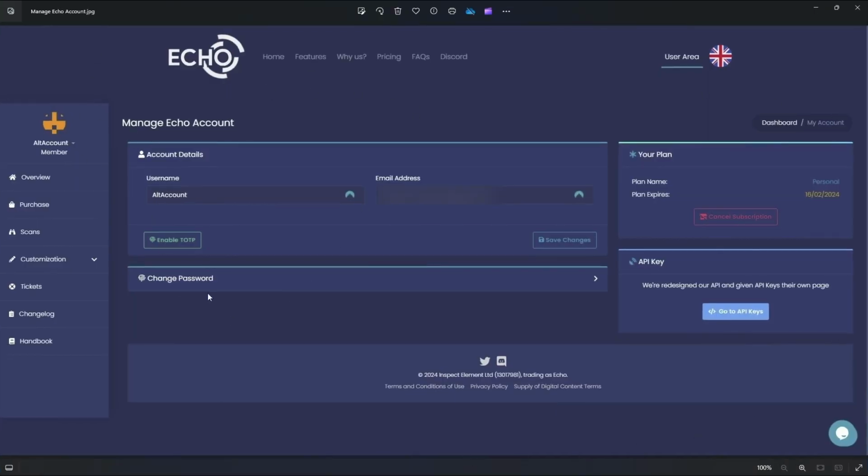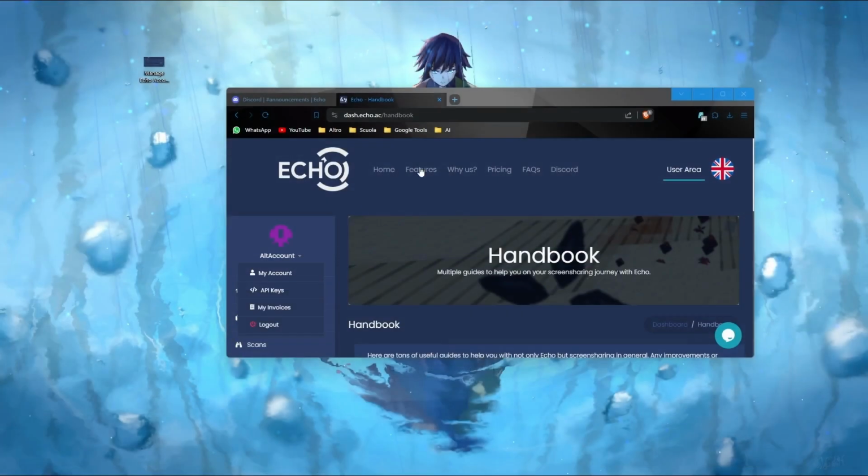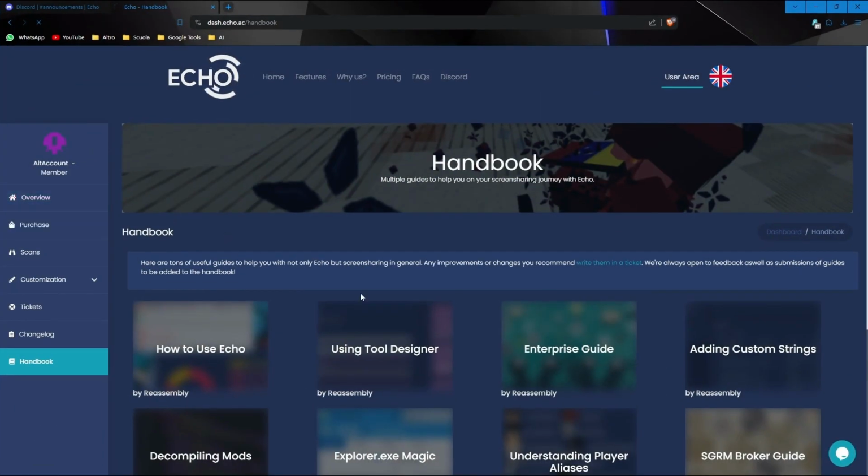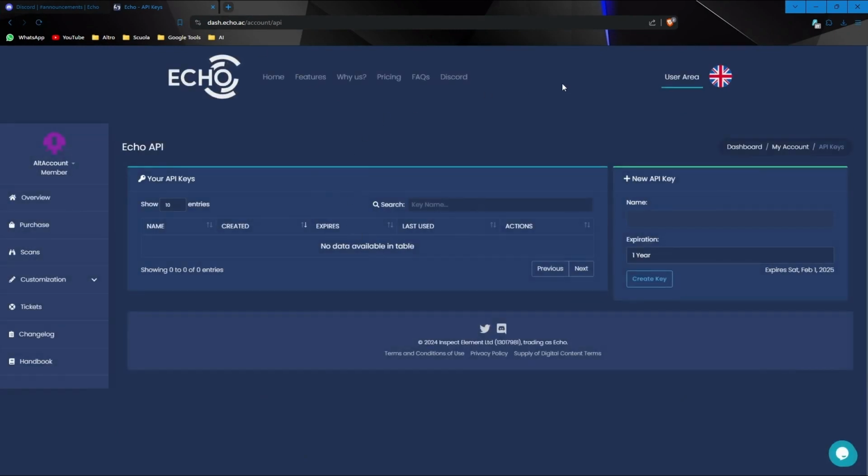If you go on my account, you will see this thing right here. Okay, so your name, your password. I won't go in my account on the website, sorry, because again, I don't want to blur this in editing. And then you have plan name and plan expires, cancel subscription, and then go to API keys and blah blah blah. Okay. If we go then to API keys, again, we can create an API key, but I'm not really well informed in this category right here because I am not a developer and I never used this kind of function.